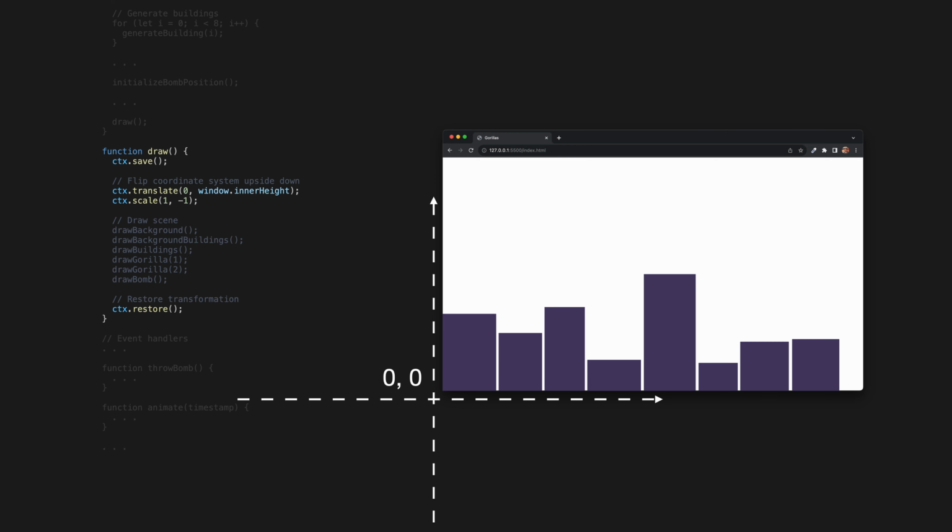Otherwise, the coordinate system will move out of the screen to infinity. We can restore transformations by calling the restore method at the end of this function. The restore method resets transformations and many other settings to the state the canvas was before the last save method. That's why we often start a painting block by saving the context and ending by restoring it.